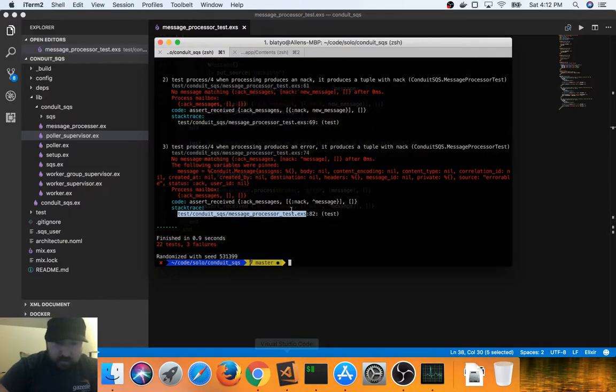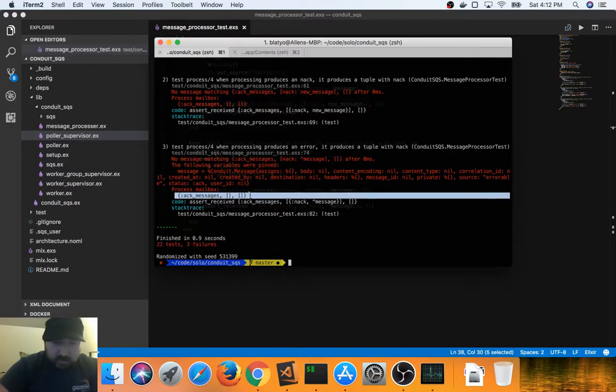Actually, let's look at the mailbox. So it said that no message was matching this. So the mailbox actually returned an empty list. Interesting.